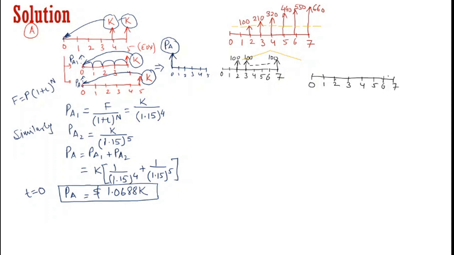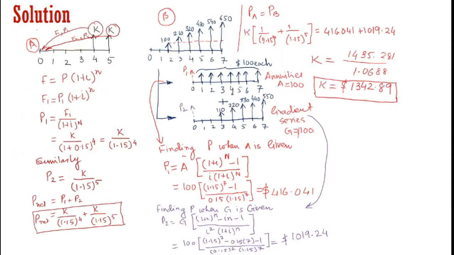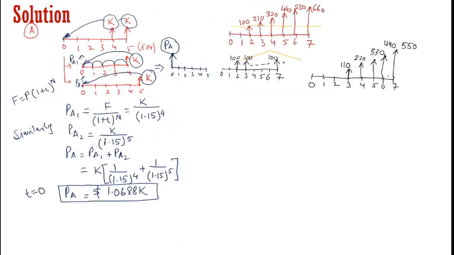So if it is this 100, we don't have any transaction at the second year, rather we have the first transaction here, which is of 110, because 100 we have already taken here. So what remains out of 210 is just 110. Then we have 220, then we have 330, then we have 440, and finally at the last we have 550. So I think at this point of time there is no problem.